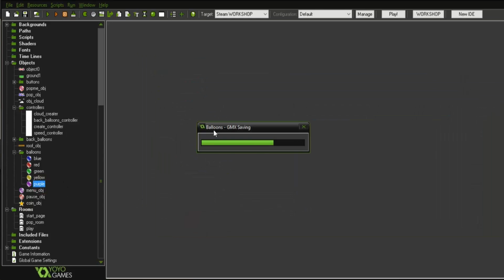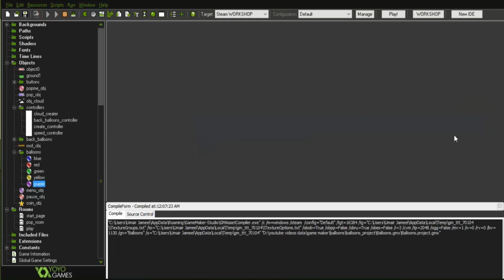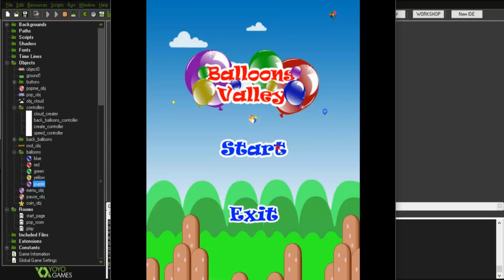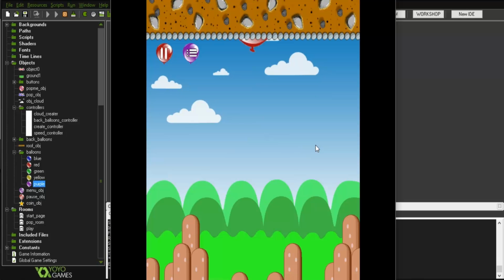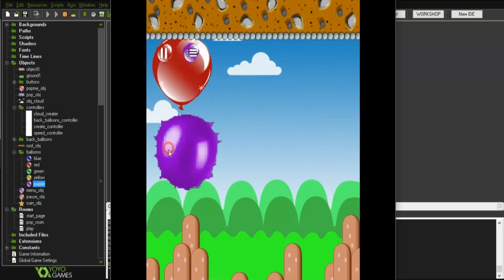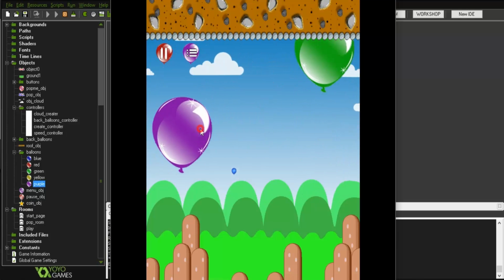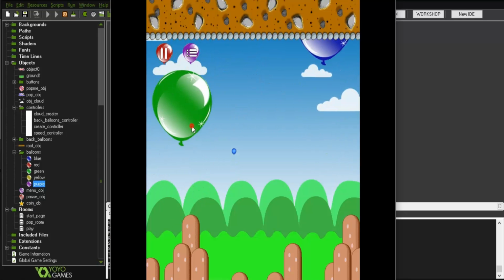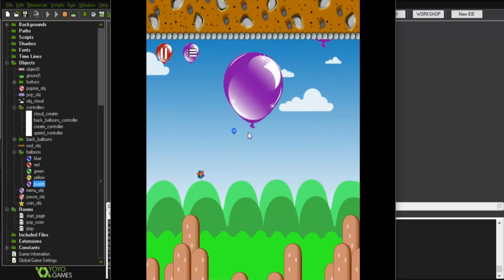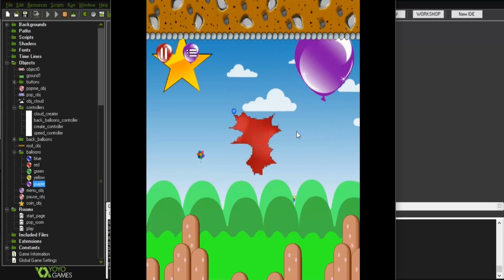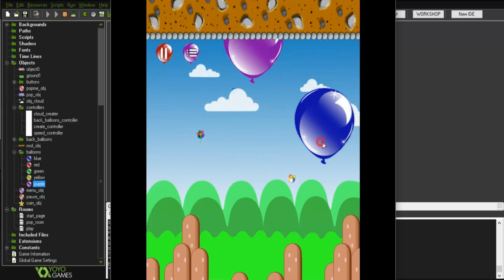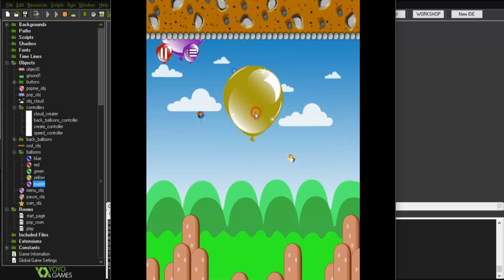Alright, so let's save the project, and now we should have a click event or a pressed event on all those balloons, but we haven't added the sounds yet, but it will work pretty well. Let's go and run this to see if it's working fine. Start, pop me. Okay. So guys, you can see that there is no sound, but our game is working fine. We have the animation of balloons, and when the animation ends, our balloon gets destroyed, and we have the click event on the coin, the star as well.